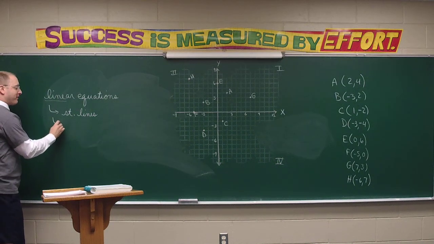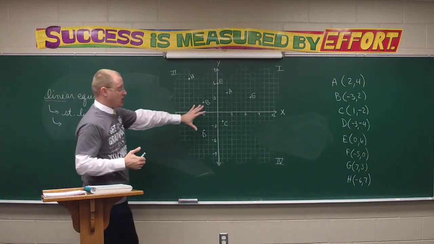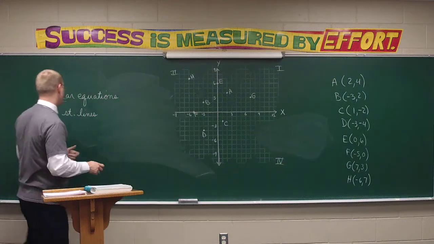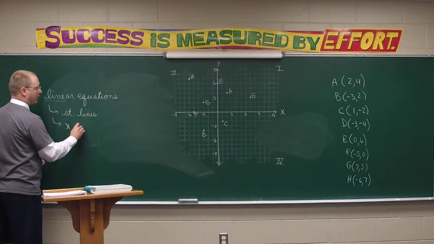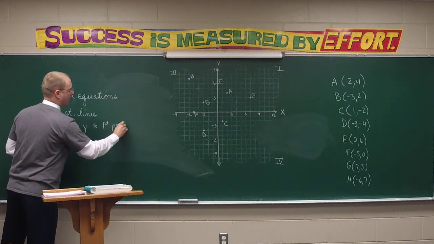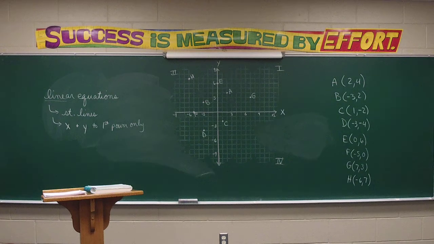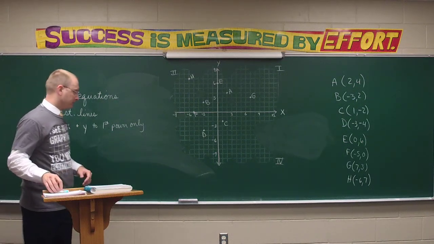How will you identify a linear equation? Well, the linear equation needs both an x and a y, because these equations that we'll graph on the Cartesian plane have both x and y values, but both will be to the first power. X and y to the first power only. So a linear equation will have both x and y in it. You could call it a literal equation then, because there's an extra letter beyond what we're used to, but they'll only be to the first power.